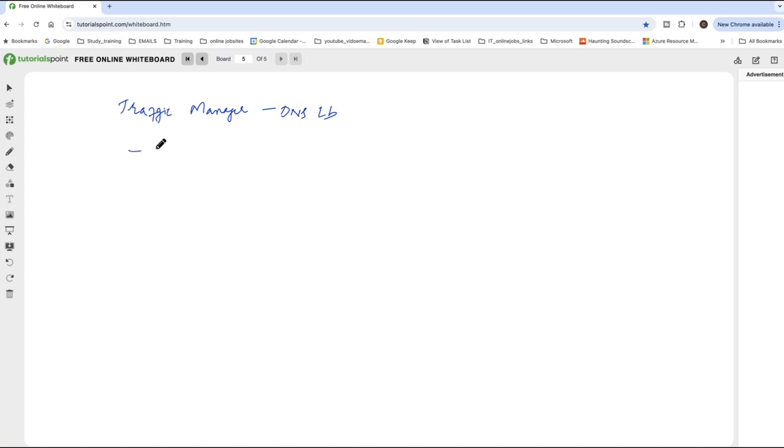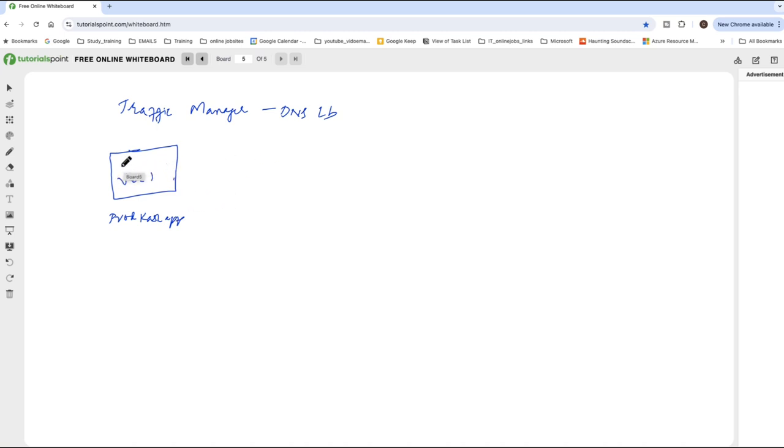We have created a prod cache app, and this is version 1.